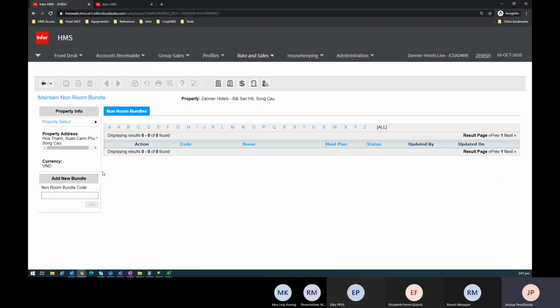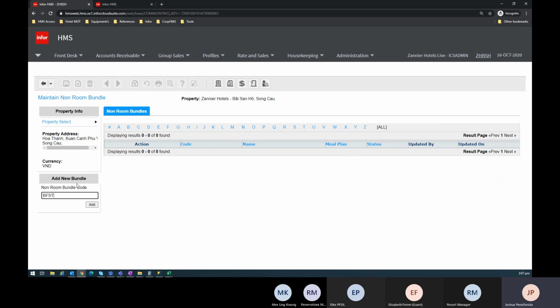To enable the property to create a bundle, we'll put in the code right here. If you've noticed, we're entering a new screen. This is not the usual screen that we have in HMS. This is what we call the core screen. It's quite an old screen design, and so that's why the details will be entered quite differently.